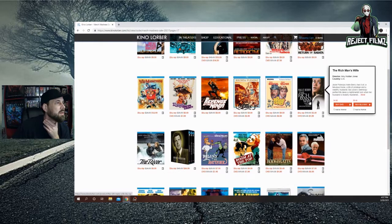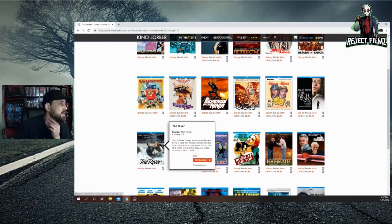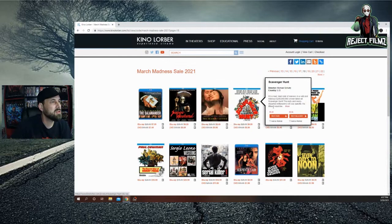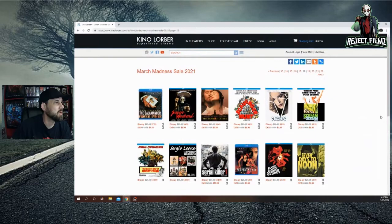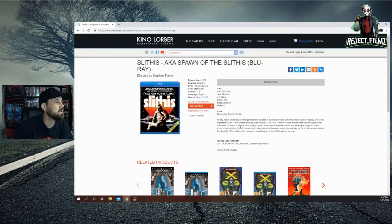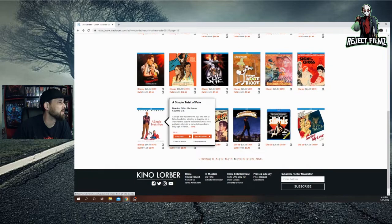These titles are like five or six bucks — you can't really go wrong. Mel Gibson in The River with Sissy Spacek and Scott Glenn for $9.99. SOS Titanic. Savage Weekend for $9.99 — need to just go ahead and grab that. Scream and Scream Again for $9.99. I believe this is a Code Red release. Slay Ground — just the name sounds cool. Steve Martin in A Simple Twist of Fate for $6.49. Soldier — not the Kurt Russell one but still sounds cool. Charles Bronson and Anthony Perkins in Someone Behind the Door.